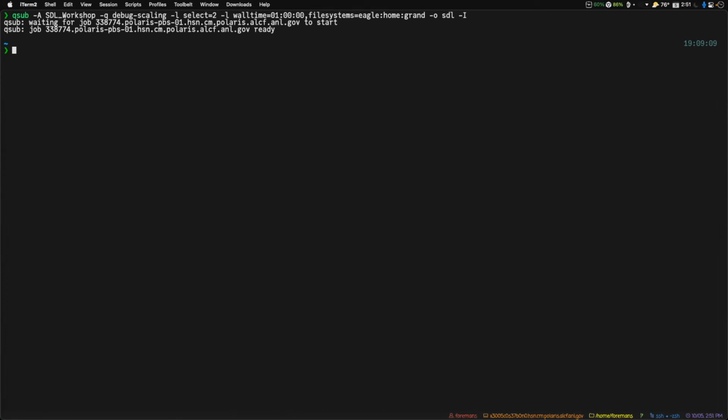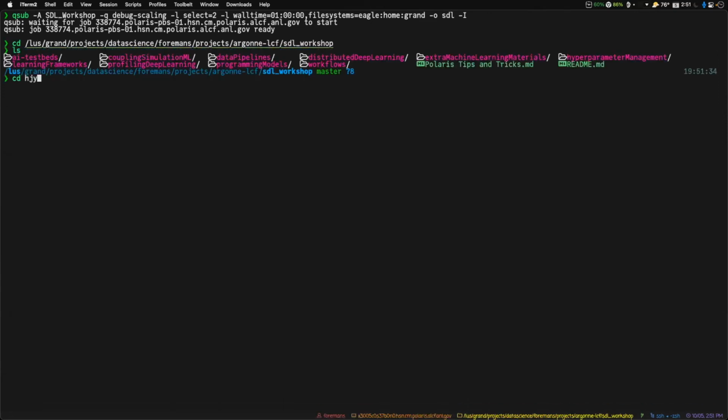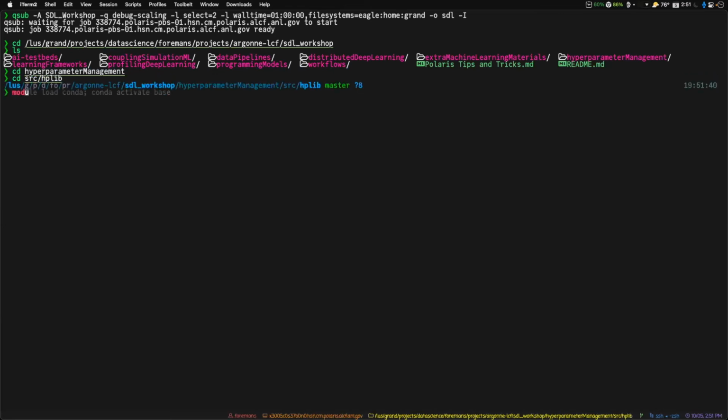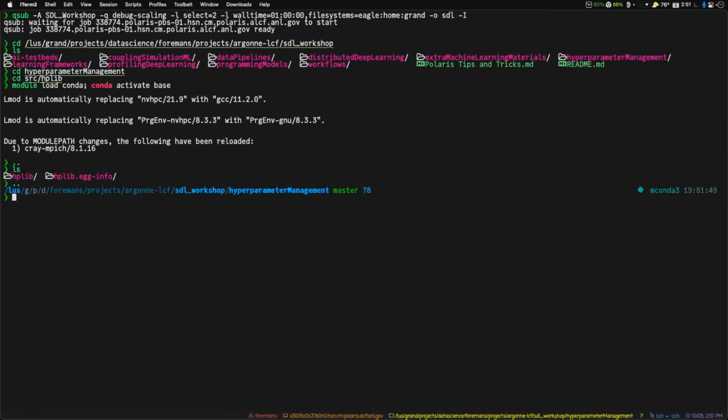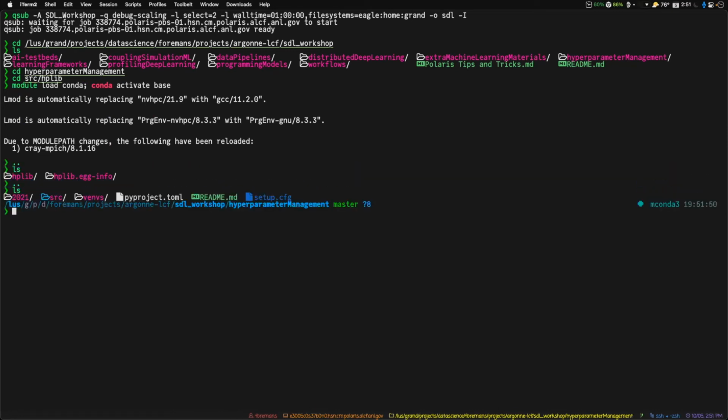So, for example, make sure to load and activate your conda module, and then from within this hyperparameter management directory, I would recommend creating a mini virtual environment and installing it within that.